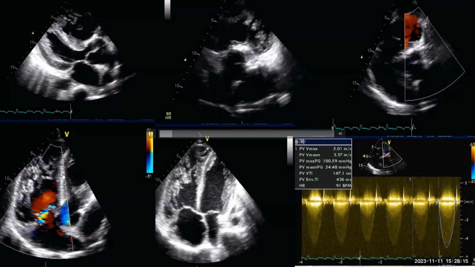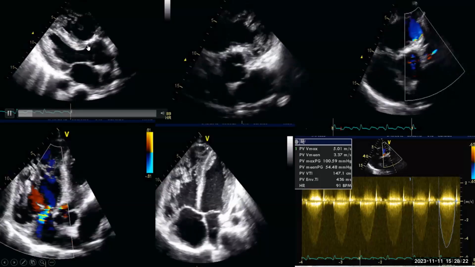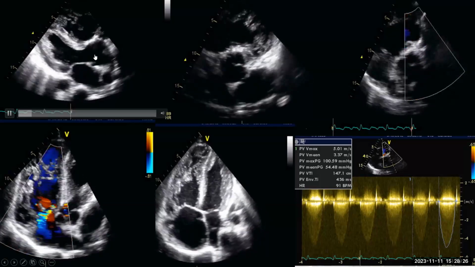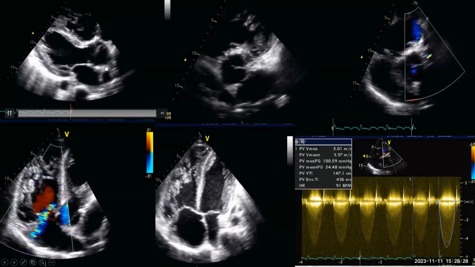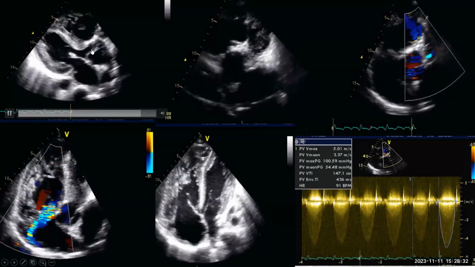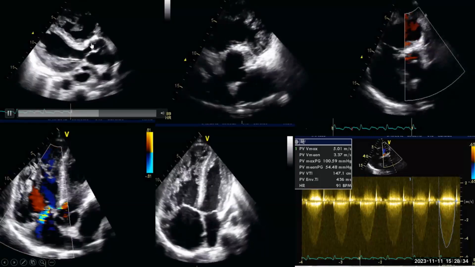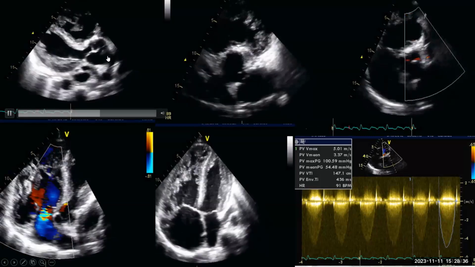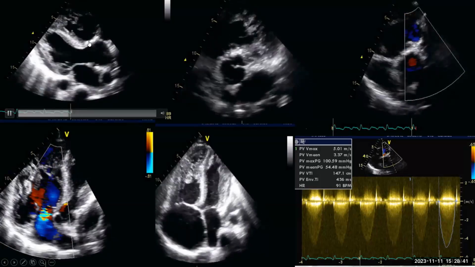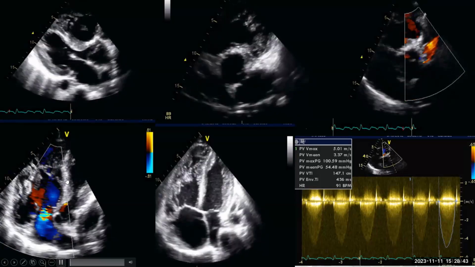Excellent. Who said this? Repaired tetralogy of Fallot. Can you tell me why? It is repaired here at the level of the overriding aorta. You see this direction of the aorta and aortic valve is toward both the LVOT and the RVOT. Even the plane of the leaflet is toward the RVOT more than the LVOT. So this is likely an overriding aorta, but it was corrected by repair here. They put a patch, so likely you will not have any flow here.